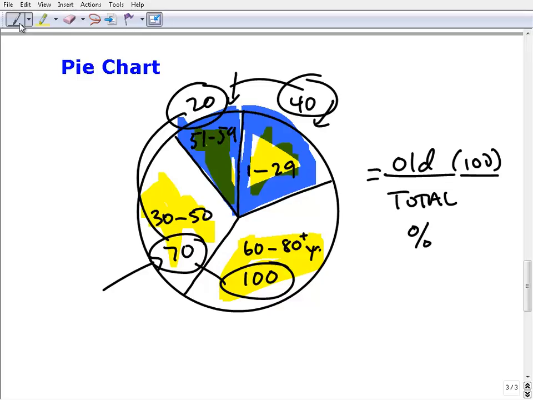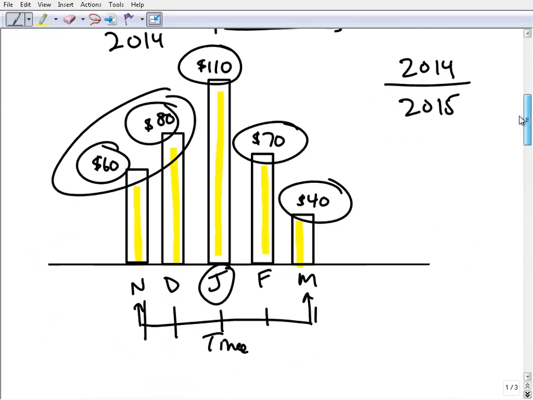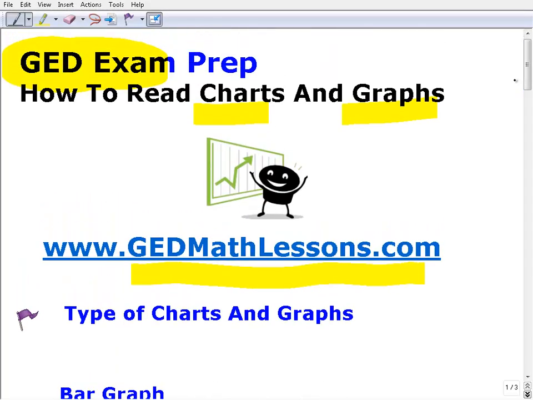But the thing here is this: I don't want you to get confused with these charts and graphs on a GED exam. What they're asking you to do is read the graphical information, pick out the information you need - you might have to do one or two steps to actually get the information you need. You might have to, and very likely will have to, add up some totals and then find some percentages, subtract some things. But the actual math shouldn't be too difficult - you're either going to be adding, subtracting, or finding some basic percents. Once again, we have the pie chart, we have the line graph, and the bar graph. This is probably going to cover the bulk of what you'll see.